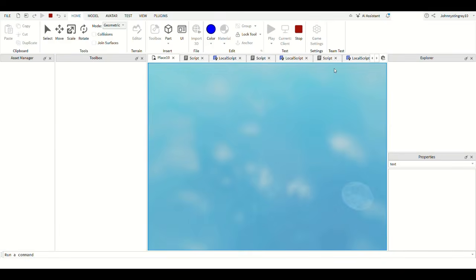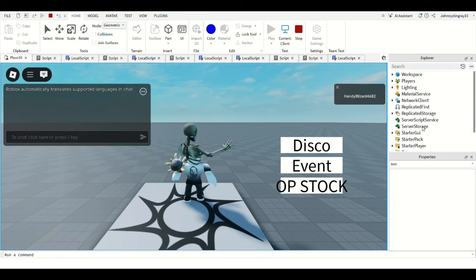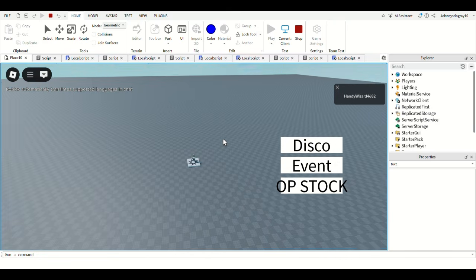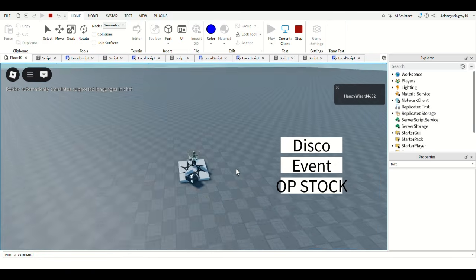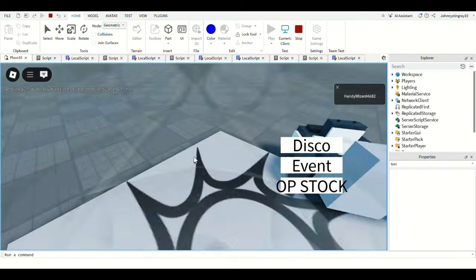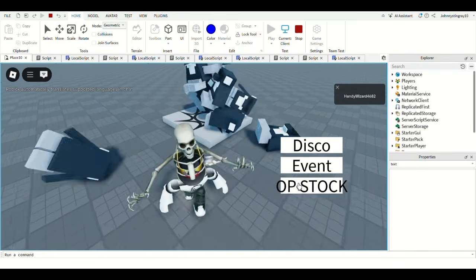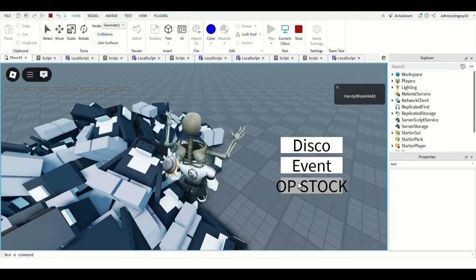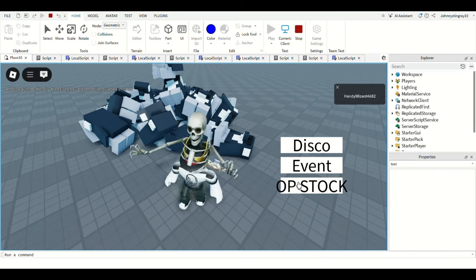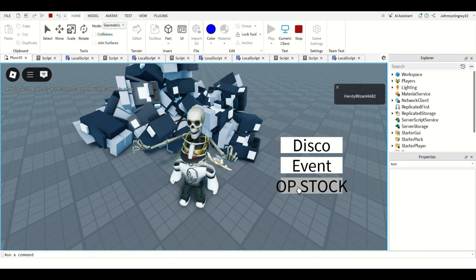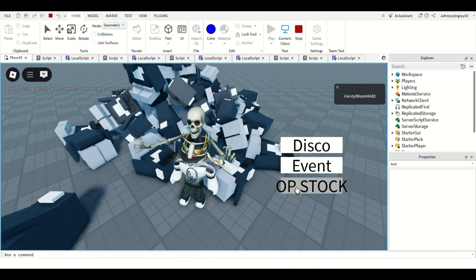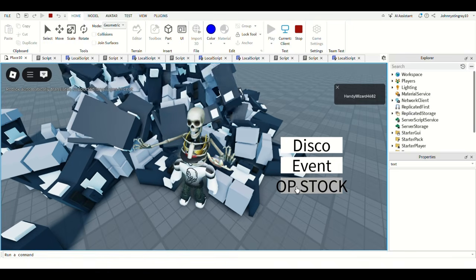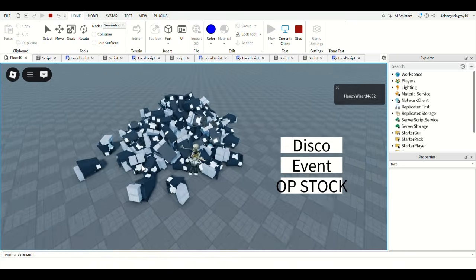So OPStock, I'm gonna use my admin command. Like I said, in my game right now, the best thing is the baby Orcalero. We just spawned in the brand new baby Orcalero. We can spawn a lot of them too. Look, we're just spawning hundreds of the best thing in the game. Look at that, it's just an absolute pile of them. We should try to make the game crash. That'd actually be really funny. Guys, keep in mind, these are the most OP thing in my game, and it's just spawning so much, and it's all because I'm the admin.